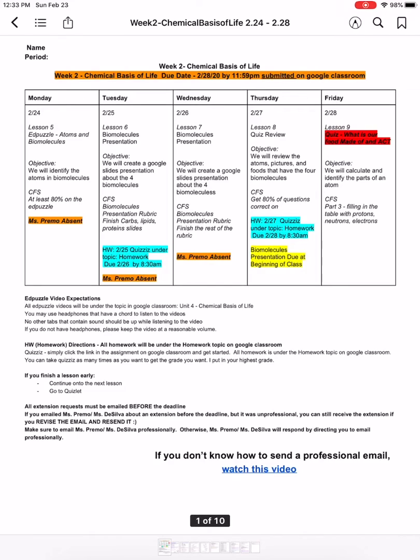I'm going to go over a little bit of that presentation, basically just where is the rubric and where do you turn it in. And then Friday you have a quiz. And that quiz is going to be part everything we've talked about since last Tuesday, and part ACT. The ACT part I'm going to grade, but I'm not going to put it in the grade book. This is just going to be a marker of wherever you're at for ACT.